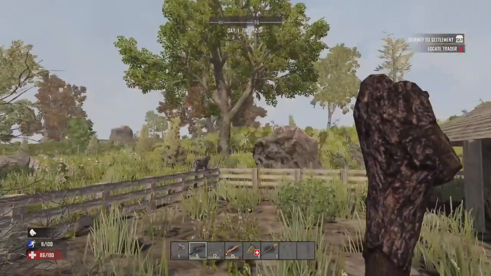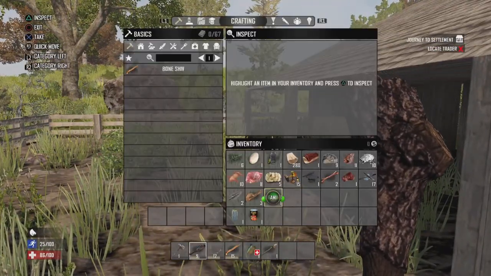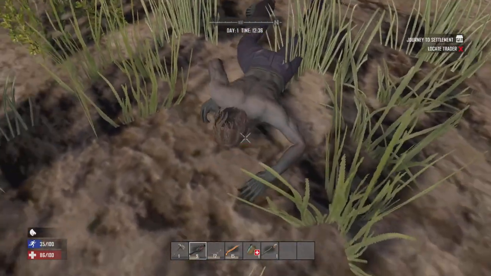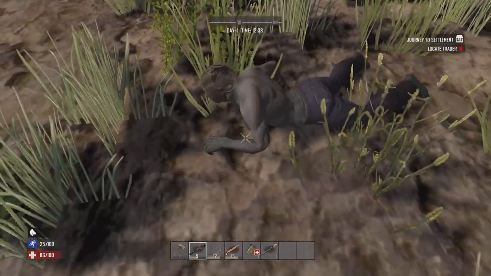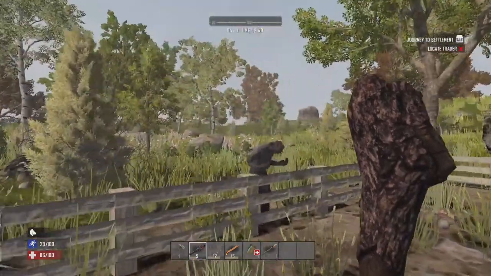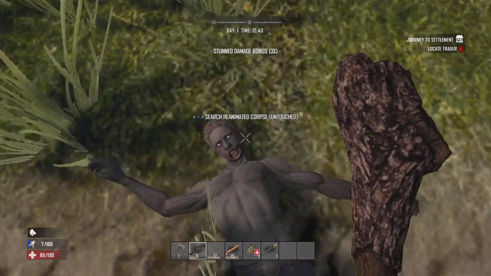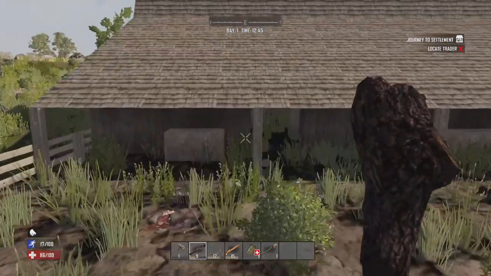Yeah, we got the sweat coming over. Oh, hello, Psycho Steve. Let my stamina regen here. Take some vitamins for the wellness. Come here, sweat. There you go, you gone down. Thank you, Psycho Steve, you got nothing.